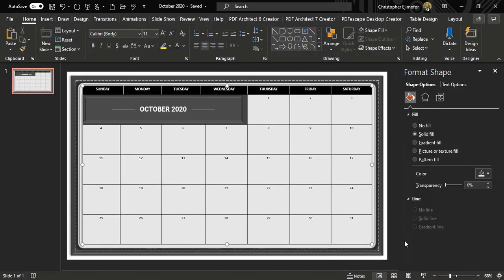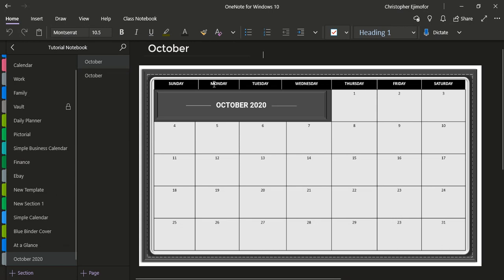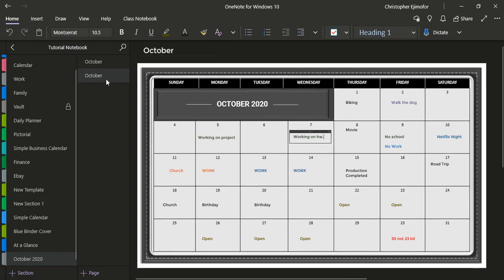Okay, let me show you guys something again. When you go to the OneNote, I have two of this here. This one is the PNG version. If you want to use this one, that's fine, but you don't have to use it because I provided you just two files inside the folder. So you will have the PowerPoint presentation one that you can edit on, okay? And then you will have the PDF version.